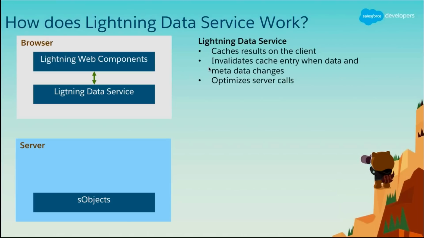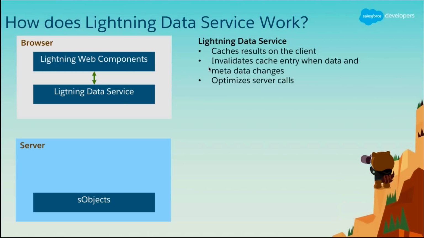And it also caches the data so that there will not be too many server calls. So if you get a new request for the same data, it's not going to send out a request to the server. In that case, it's going to only return the data from the cache. And if some data is changed in one of the components, the change is propagated to all other components which are referring to the same record. It's all handled by the Lightning Data Service again.